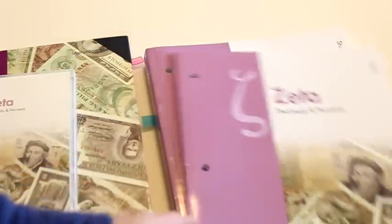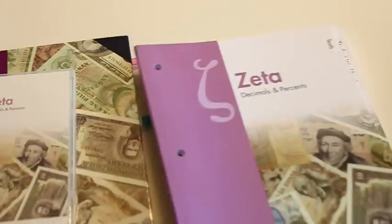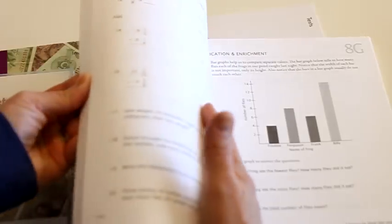The other thing that you will need is the student workbook, and it comes with the student workbooks and tests. It comes together. The student workbook pages look like this, and each section, see if I can find one we haven't done yet.